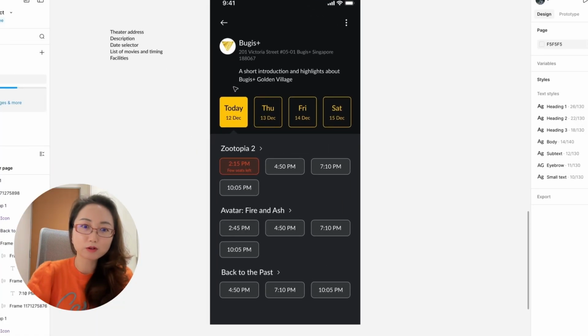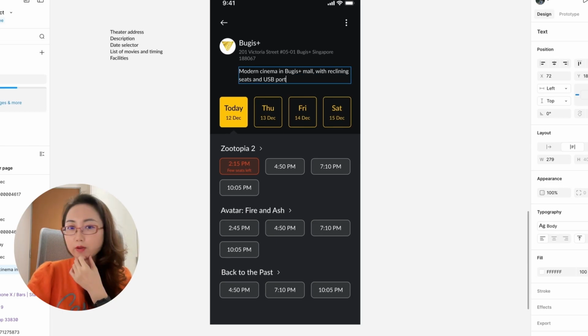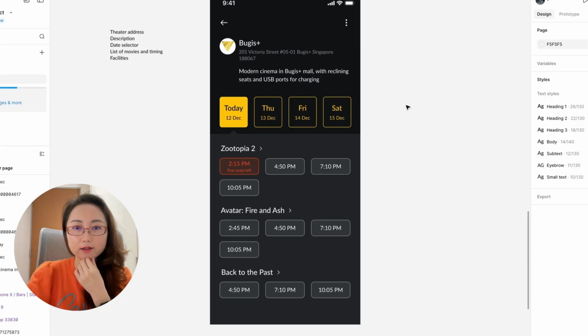Something really simple. As you can see, there's a consistency in the layout with the booking page. I've chosen to just mention the facilities very briefly under the description, but if I have more time, I would probably include a list of icons and the specific facilities on the page.